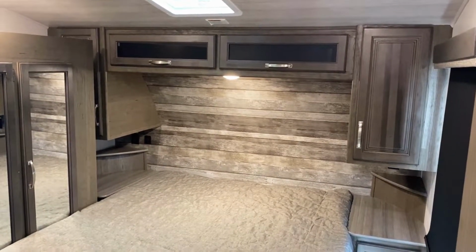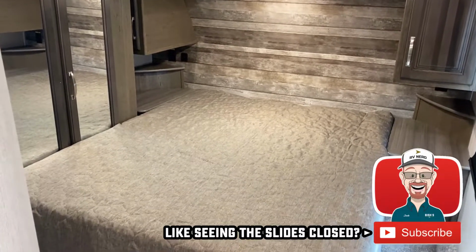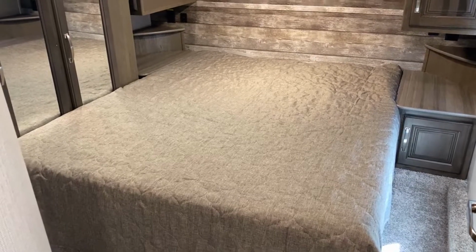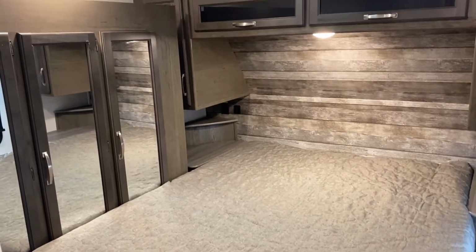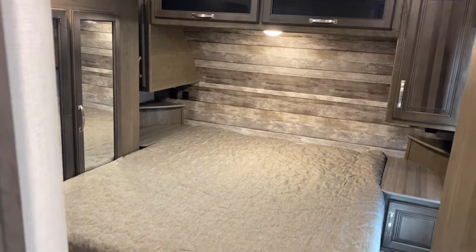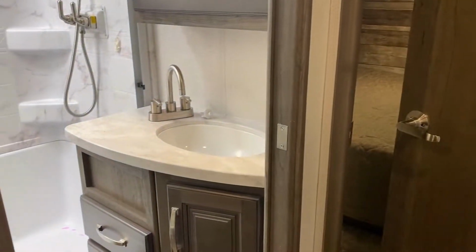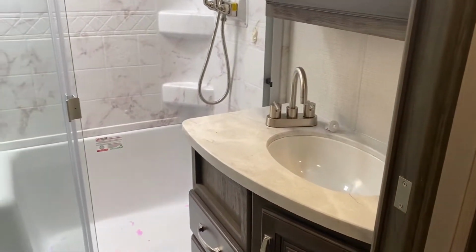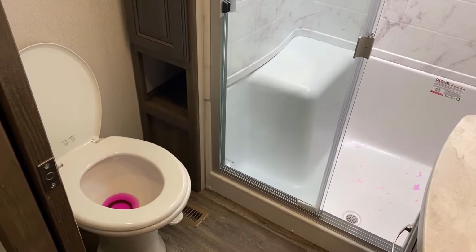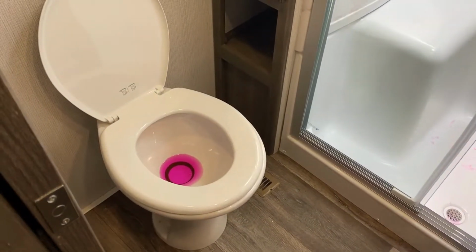Now, one of the unspoken benefits, well, until now, because I'm going to speak it, is that when you have a north-south non-bed slide like this, you don't have to do anything goofy with the bed to be able to close the slide. That bed is 100% usable and functional in transit. If the bed is in an east-west bed slide and it's retracted, it's not necessarily recommended that you occupy it in transit. And frankly, nobody can really tell you if you can.